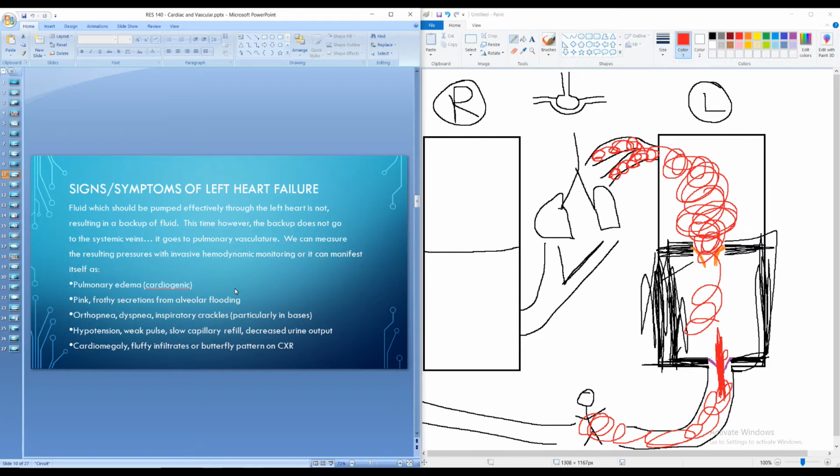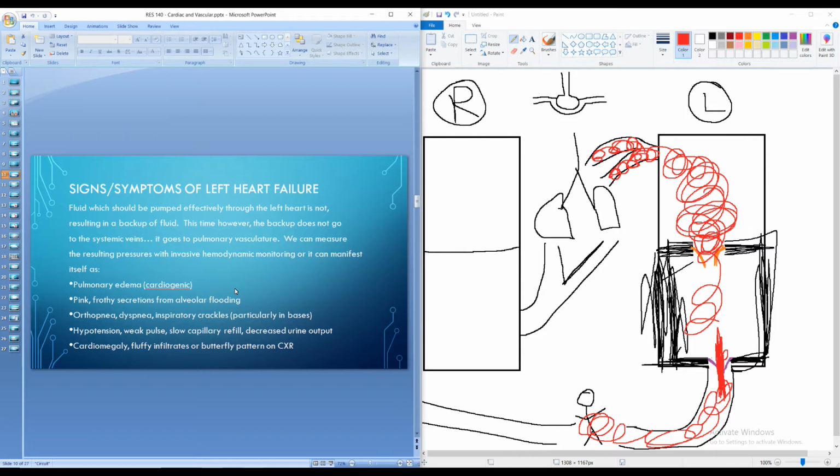Like I said before, we can get really fancy and invasive and stick all kinds of catheters and devices into the heart itself, which sounds crazy, and it kind of is, but that's something that healthcare as a whole has the ability to do. We can catheterize hearts, we can catheterize different veins, get pressure measurements, flow measurements, all kinds of stuff. It's actually really, really fascinating. So we'll get into that, I promise. We can do all that crazy invasive stuff, or we can take some simpler, less invasive, easier approaches to figure out what's happening with our patient.